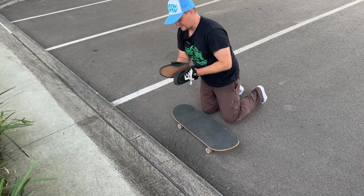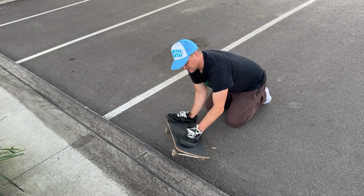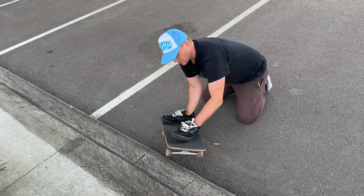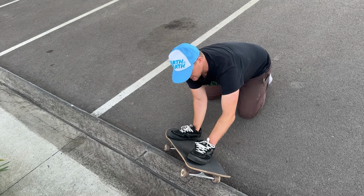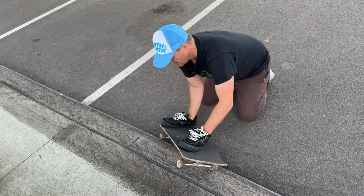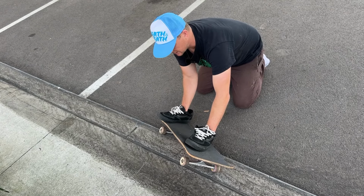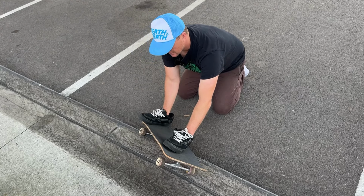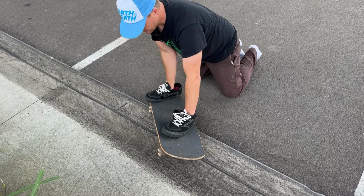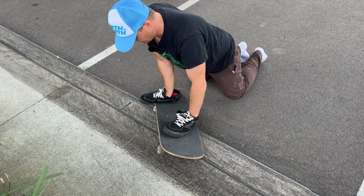With our feet set up for a frontside feeble, we're approaching at, say, 35 degrees. We're leaning back, so this is all on our heels at the moment. We're lifting the front truck to either bash up or just lap over the top of the curb, and we're waiting for that top wheel of your back truck to get clearance on top of the curb. And once it does, we want to shift our weight from the heels to our toes, and create that pinch between the deck, the wheel, and the curb itself. So that's going to keep us locked in.